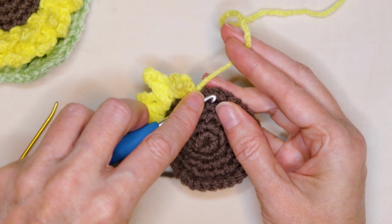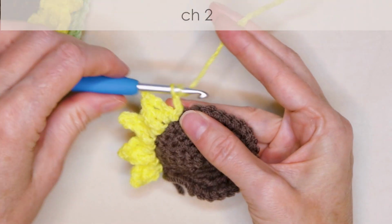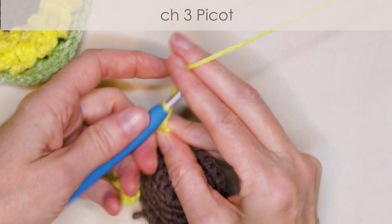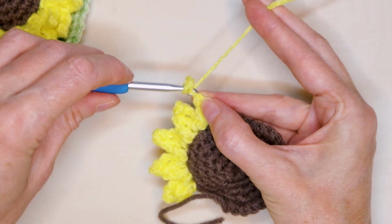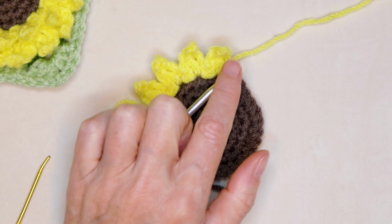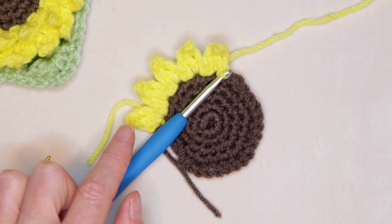So skipping a stitch, working into the second front loop, just sliding it onto your hook, slip stitch to start your petal, chain two to get your height, wrap your yarn, one double crochet into that same front loop, chain three, one, two, three, slip stitch into that first back loop to make your picot, chain three to get back down, and slip stitch into that very same front loop to finish off that petal. So now you can pause the video and keep working along, skipping a stitch and doing a petal into the front loop of every other stitch all the way around, and I'll meet you when we get back to where we started.